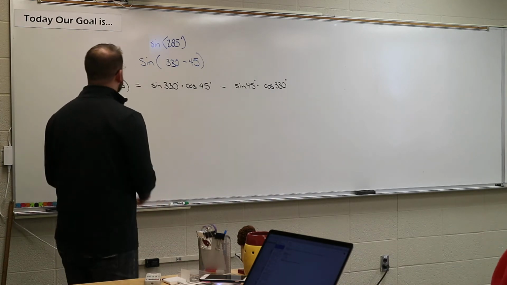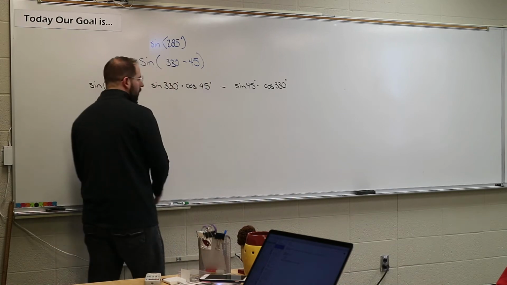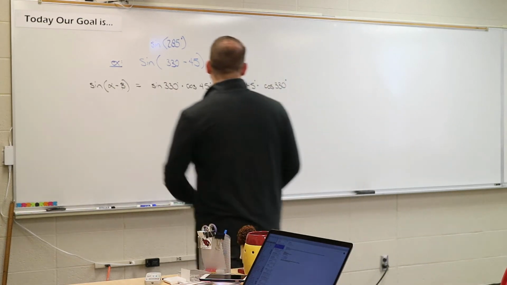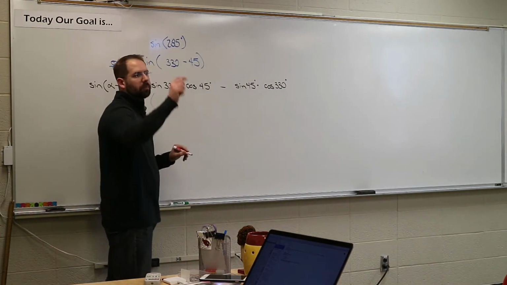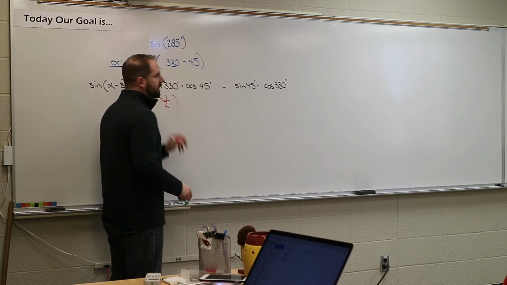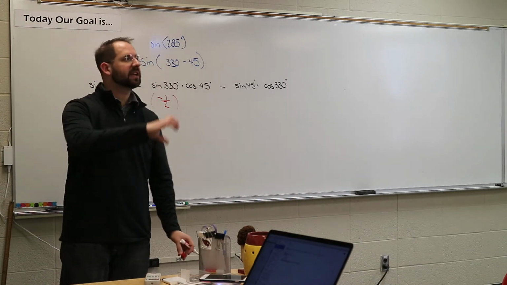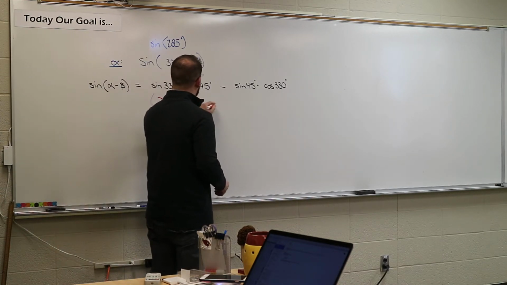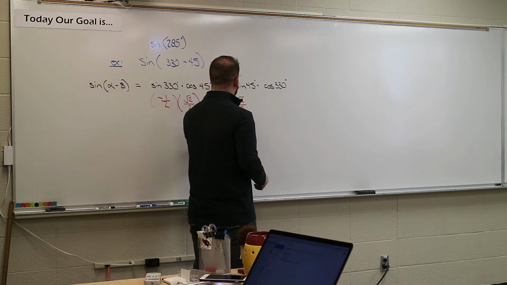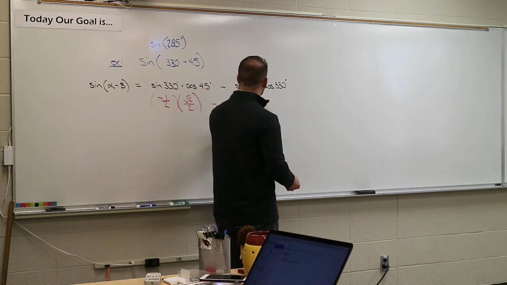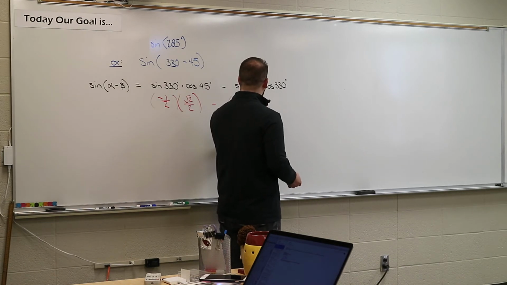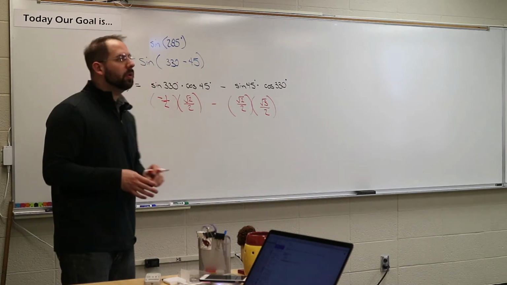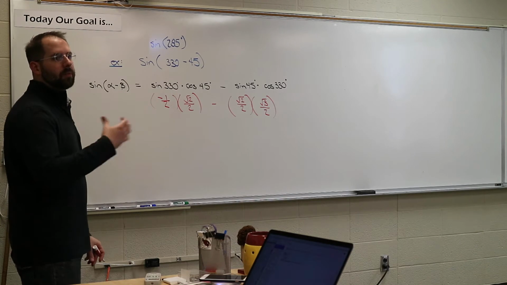No. Okay. So when you look at your triangles, or you look at your unit circle, we can rattle off our answers here for sine of 330. If you look at 330 on your property sheet, it should say -1/2 next to the sine of 330. So for 330, the sine is the second answer. Cosine would be √2/2. Sine of 45 is √2/2 on your property sheet. And then cosine of 30 should be √3/2. And I believe it's positive on that property sheet. Again, use your unit circle, look those numbers up, and rattle those off.